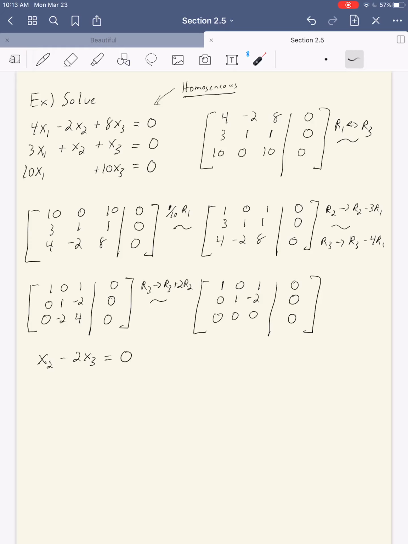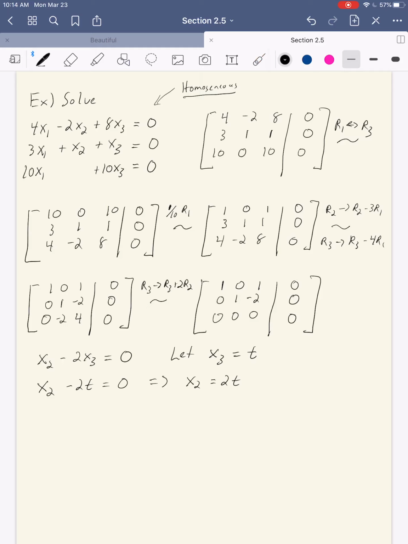So what we're going to have to do is introduce a free variable or a free parameter. And the way that we always do this is we avoid introducing that free parameter for things that actually have those leading 1s. You can see these leading 1s are on x1 and x2. So we're going to let x3 be some free parameter t. Then this becomes x2 minus 2t is 0, and that implies that x2 is going to be 2t. So we can choose anything for x3, but whatever we choose for x3, x2 has to be twice that.